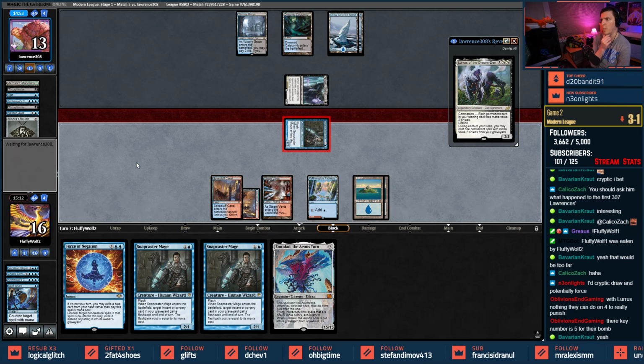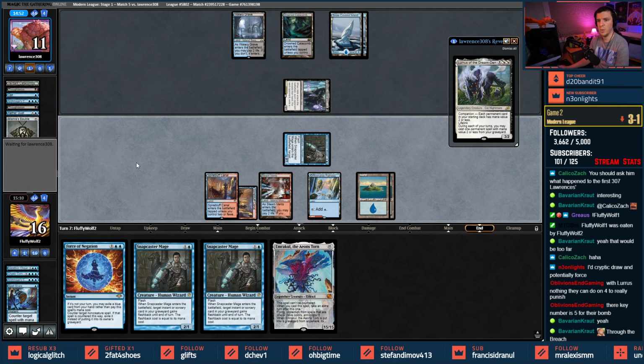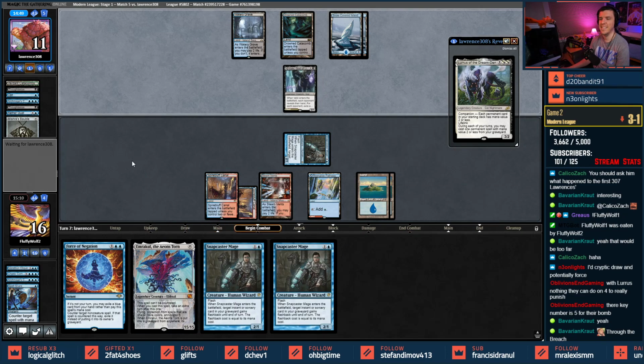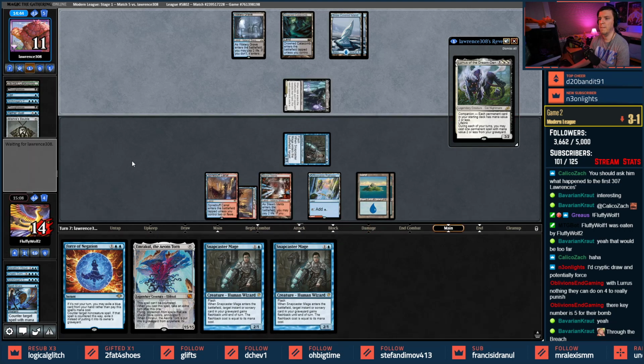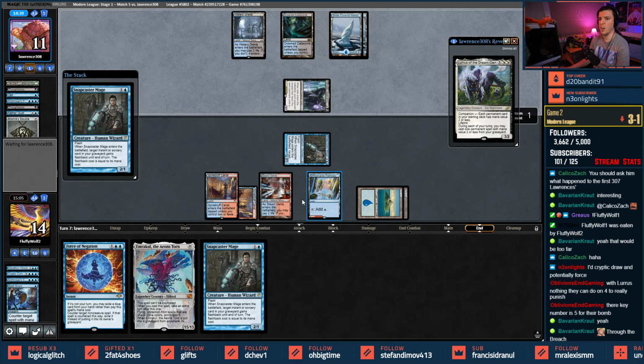I don't think there's gonna be a point where they can get Lurrus because they were on the draw. I think if we can start to put pressure on them, it'll be good. Just need to find Through the Breach. In for 2. Snapcaster, Archmage Charm. If they fight over this, I may let it just go once again. Oh, unless it's Cryptic.